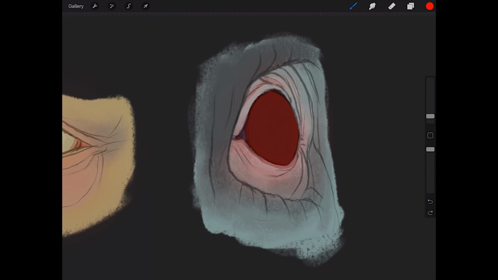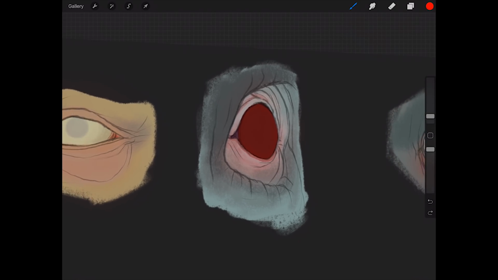You don't always have to go with red around the eyelids. Some things don't, but most of the time there's a little bit of a red tinge to the area around the eyelid, and the reason being is that the skin around that area is a lot thinner than the skin on other parts of your body, and since it's so thin there, you can see the blood underneath the skin a little bit more clearly, and it makes the skin look more red. Okay, so that's the reason for doing that, but in some cases, maybe if you're drawing a lizard or a snake, that's not really the case. They have scales, and you can't really see the blood underneath their eyes as clearly as you could on, say, a person. So something to keep in mind.